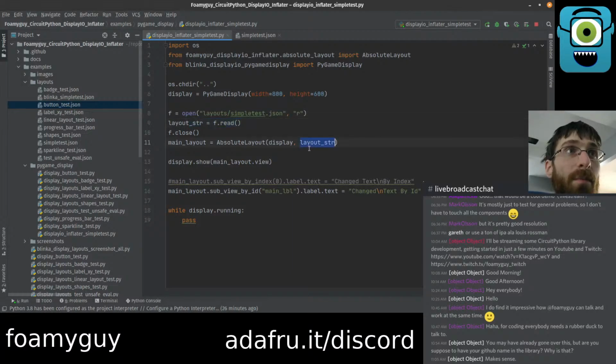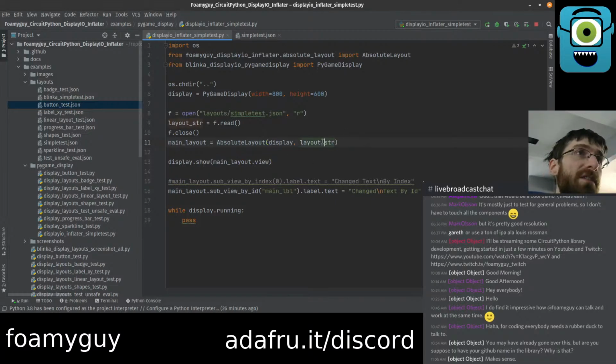And then we just have to pass that into the constructor. So we tell it, in this case, the type of layout we want to do. Absolute layout is the most basic. It just lets you define standard positioning for everything. So you can use X and Y coordinates or anchor point and anchor position on the text label. Although eventually we'll be able to do that with everything, I think. Or maybe you can do it with a couple other things. I might have built that in. We'll take a look here in a minute.